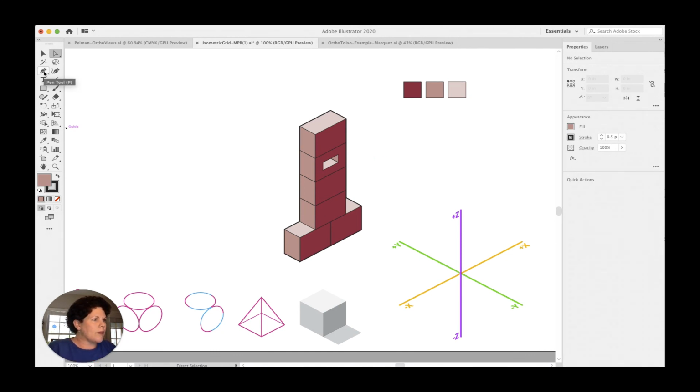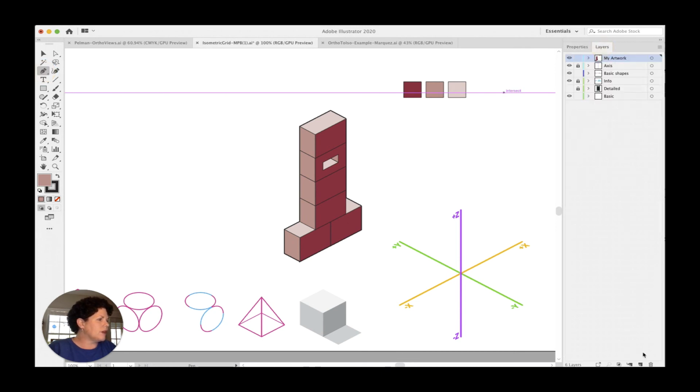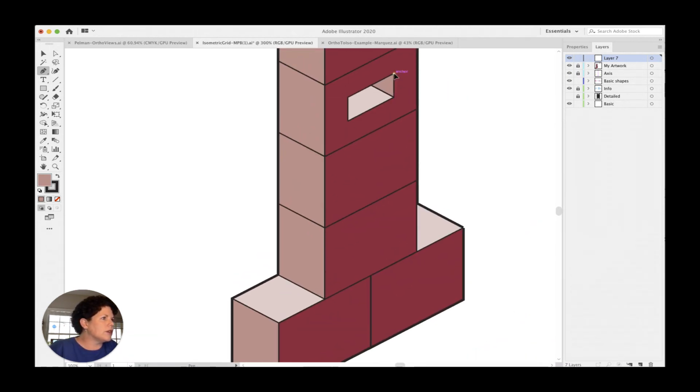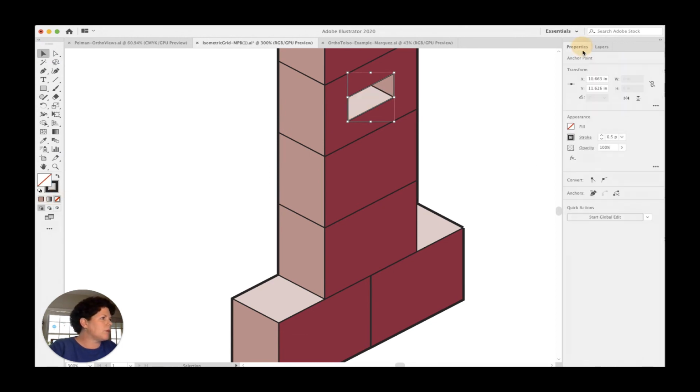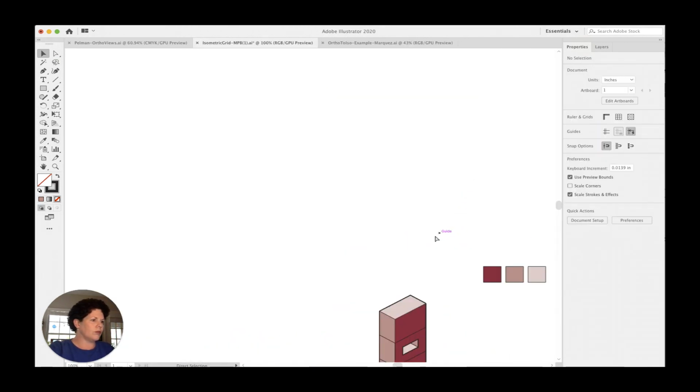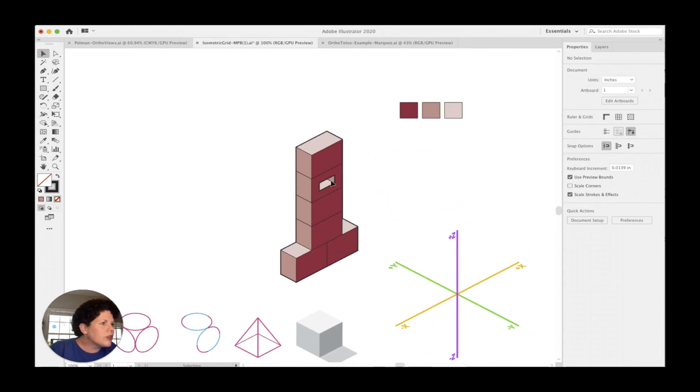At this point, what I may do just to fix that, let's go ahead and make another layer, lock that layer, zoom in, and I'll just redraw it. Fill it with none. And look at my properties and make sure it is 1 point. Ooh. So, yes. I've got the line variance, I've got that.